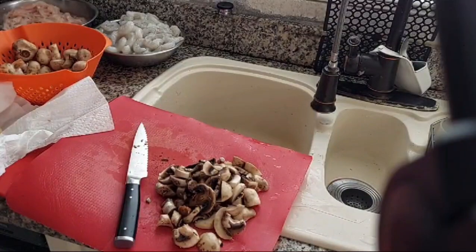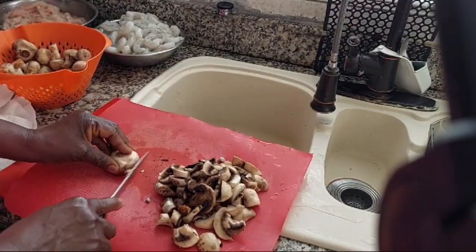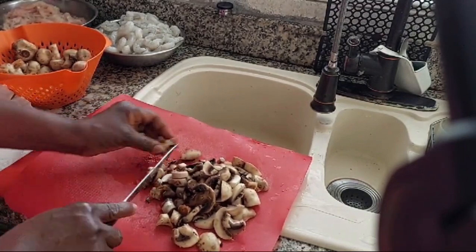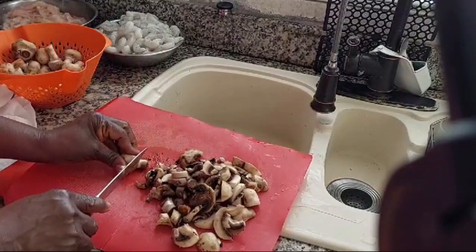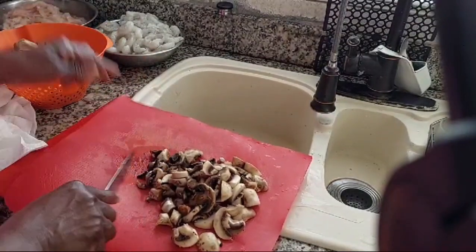So guys, I'm dicing up the mushrooms. We don't have to cut them in any special shape, guys. Yes, they're already washed.